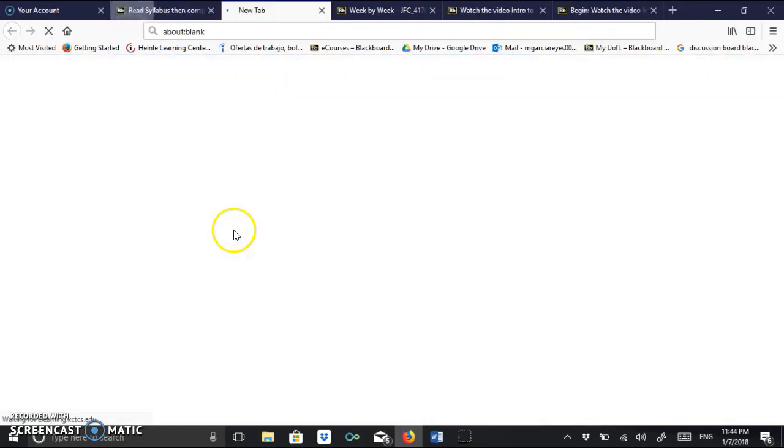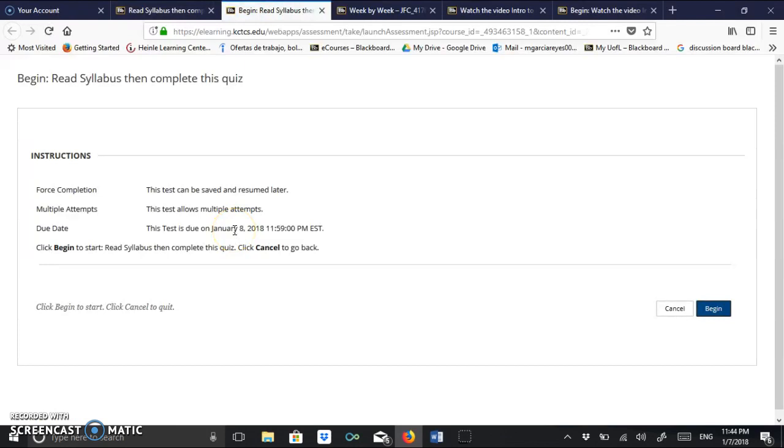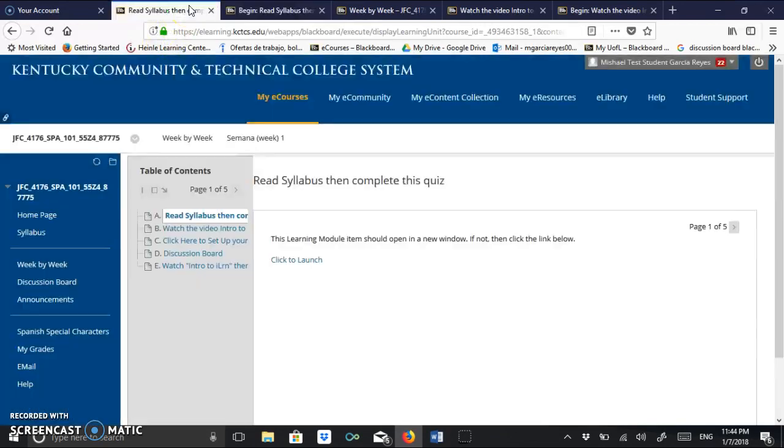So click on week 1 and it will take you to the first assignment automatically, but if you go back, you can see here the list or the table of contents, what you need to do for this particular week.